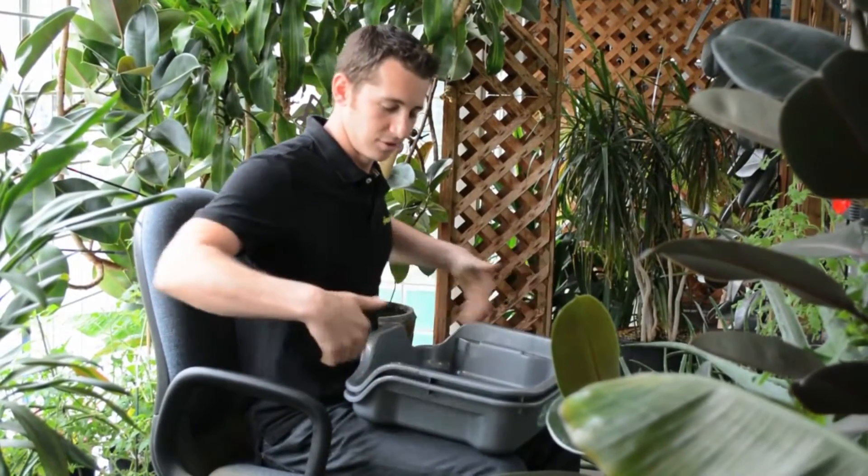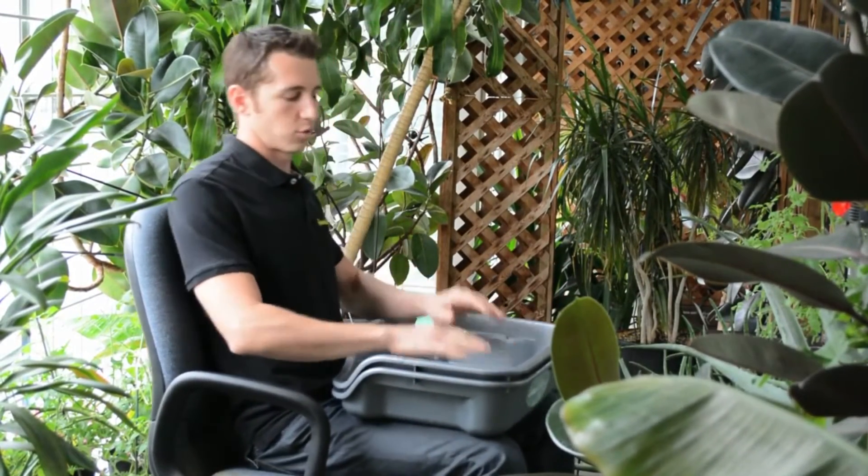And everybody knows that trimming is the longest, hardest job. So now there's a place to do it in. The high walls keep the work contained. You can work comfortably in any chair you like. And at the end of the day, the 150 micron stainless steel filter mesh drops through pollen that would usually be lost. They're available at MyGreenPlanet.com.